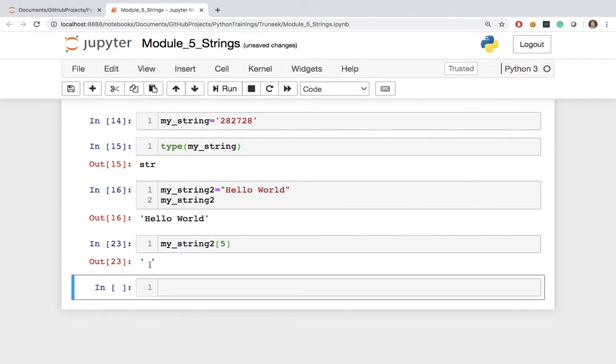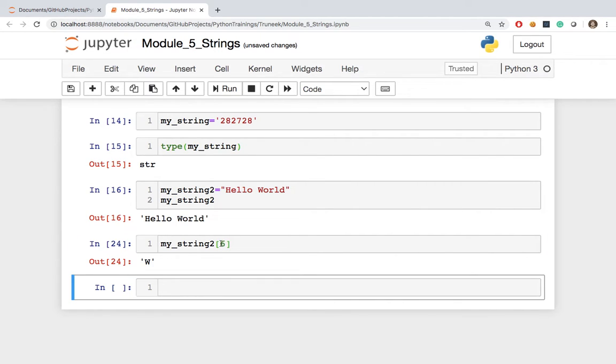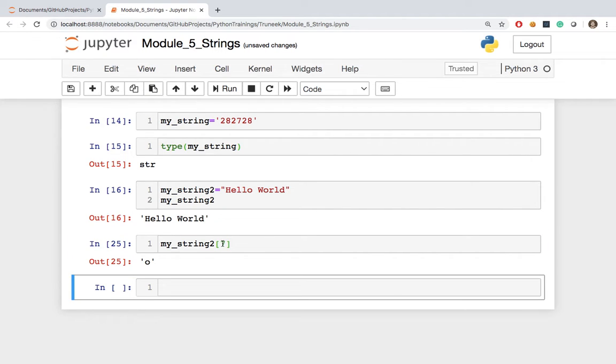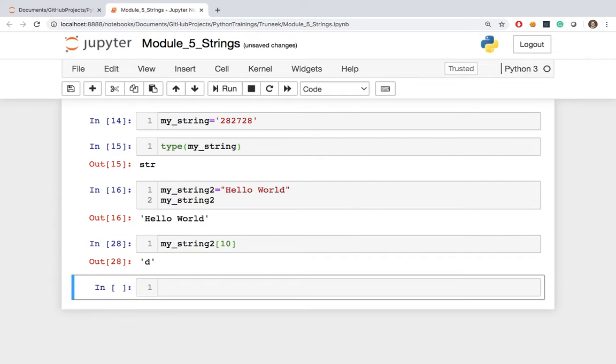So now check this one. It is also enclosed in quotes, and it is also a string, right? Similarly 6 we have W, 7 we have O, 8 we have R, 9 we have L, and 10 we have D.